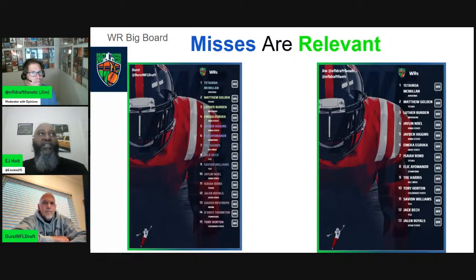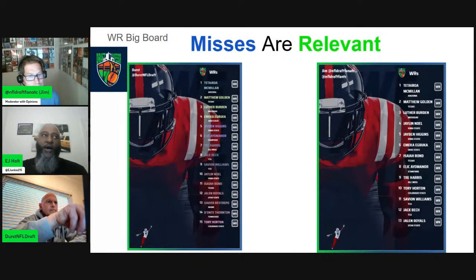I think two of his best traits, the traits that stand out for him, are his run after the catch ability at that size, which is 6'4", 218, and his ability in contested catch situations, more so in the red zone, where he benefits the most. That's a solid package to add to any wide receiver room. I want him moving around in the formation. I don't want him at X receiver all the time. I like him as a big slot. You can move him around. He's going to catch the ball.